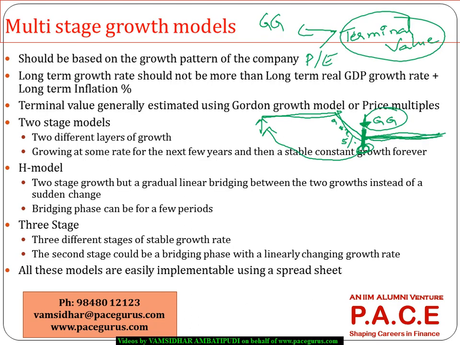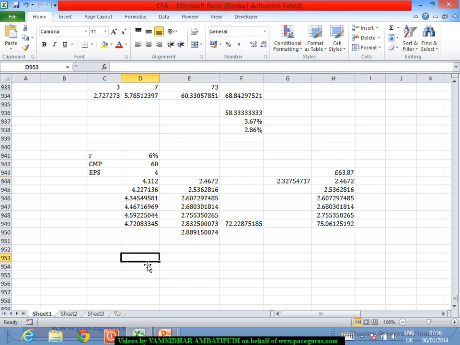Let me take a simple example. Right now, at the 0th year, the last declared dividend is $10. For the next 3 years, I am assuming that the dividend is expected to grow at 10% per year, so it becomes 11 at the end of the next year and probably 13.31 at the end of 3 years.